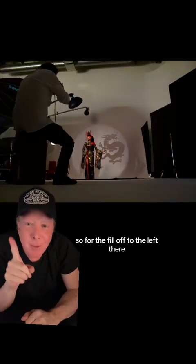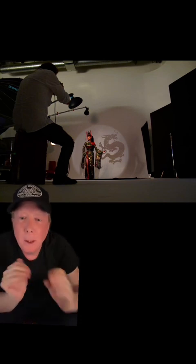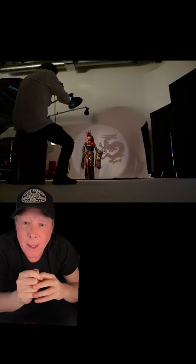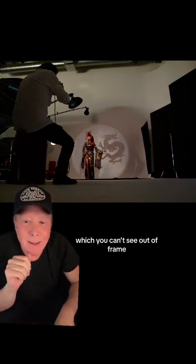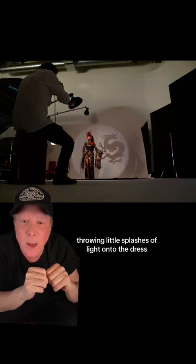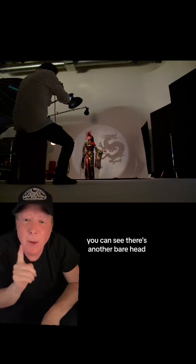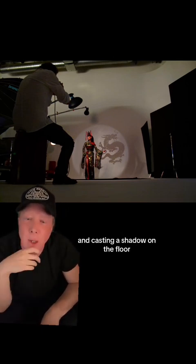So, for the fill, off to the left there, I'm using the Broncolor Para 220 parabolic umbrella. For the hair and the headdress, I'm using a Magnum reflector, which you can see on a boom arm overhead. And below me, which you can't see out of frame, I have lots of small light sources with snoots and cinefoil throwing little splashes of light onto the dress. If you can see under my right thigh, you can see there's another bare head, and what that's doing is hitting the side of the dress and casting a shadow on the floor.